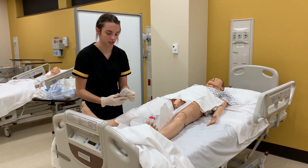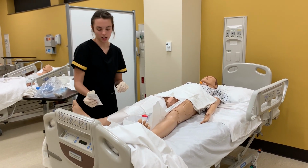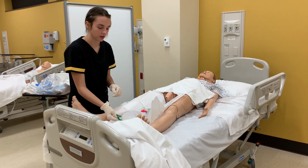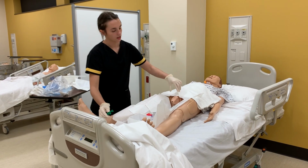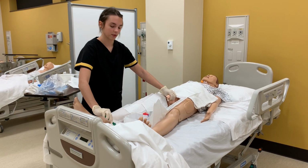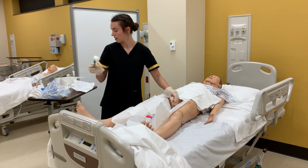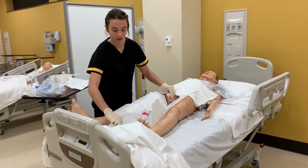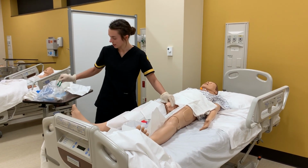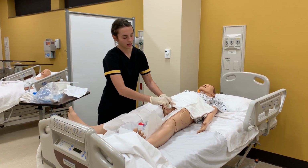Okay, so this is our betadine that we're going to use to sterilely clean. So I would put it on my cotton balls and toss that as well. And now we are ready to start. So I would grab, and now that I've grabbed the penis, I cannot move this hand. So I would grab our betadine, go around the shaft, toss it, go around one more time, and toss it, and one more time, and there we go.